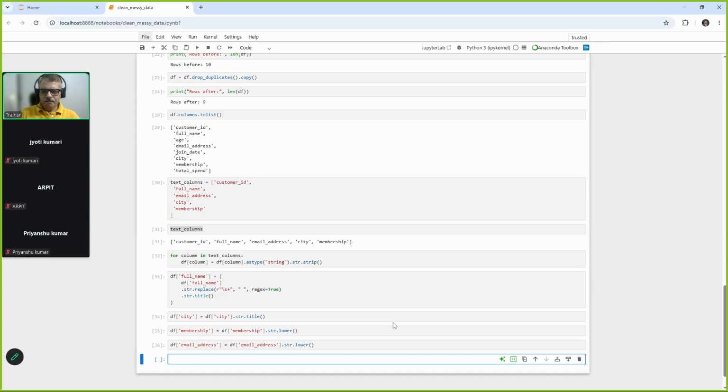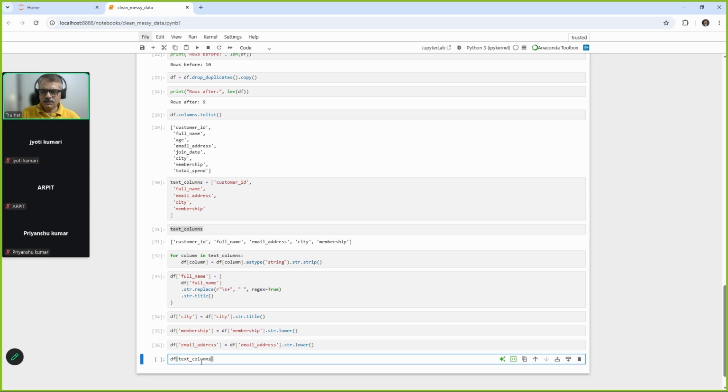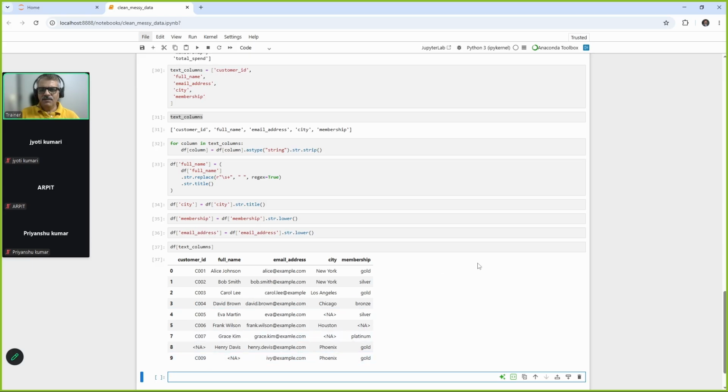Now let's print out the data of all these columns. So we want to show only these text columns. We have names of all these columns in text columns. So df of text columns. Run this cell, and now we will get data only of these columns.